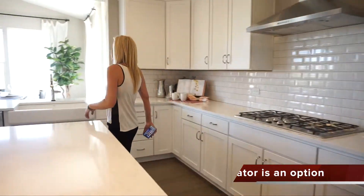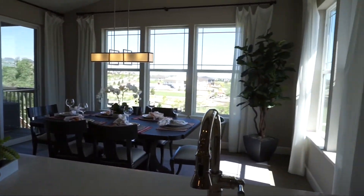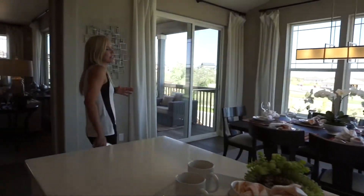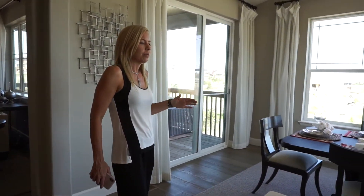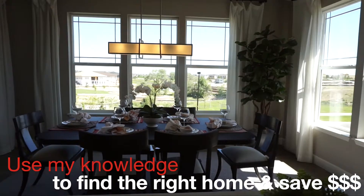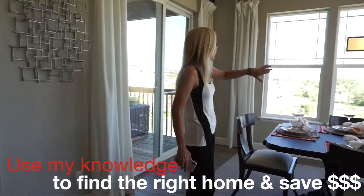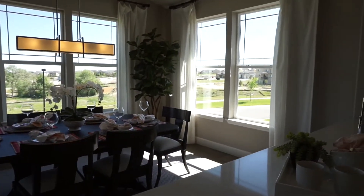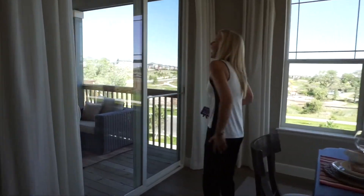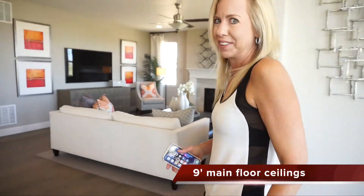Walking back over here we come into our dining room area. You'll notice this is framed in and also vaulted — this is actually an upgrade, their sunroom upgrade. If you don't pick this upgrade, this whole room would not exist and your kitchen would be reconfigured differently. But I would love to pick this upgrade — very, very nice. You have windows on all three sides and sliders leading out onto your deck. Something to keep in mind: picking the sunroom upgrade not only adds extra square footage on the main level but also in the basement — a double bang for your buck. I would definitely consider that.